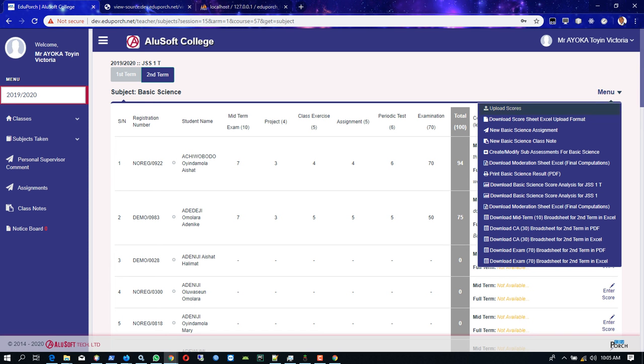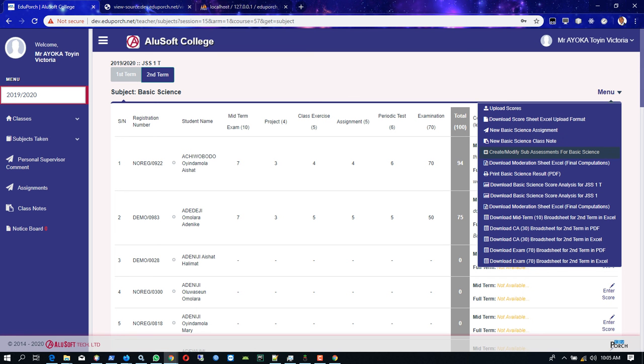You can upload score using Excel, you can download score sheets in Excel format, upload format, give new assignments, create a new class note, give students new class work, and modify sub-assessment.